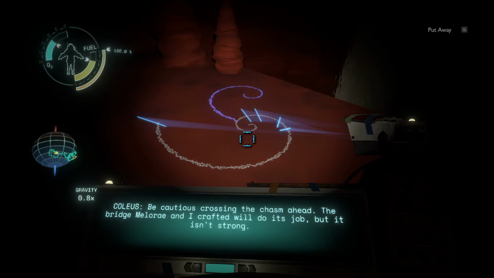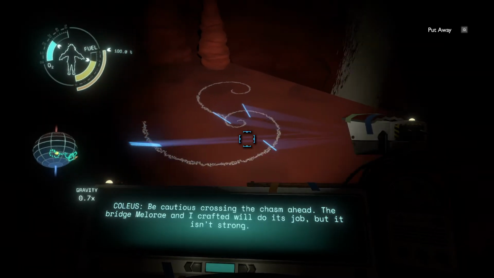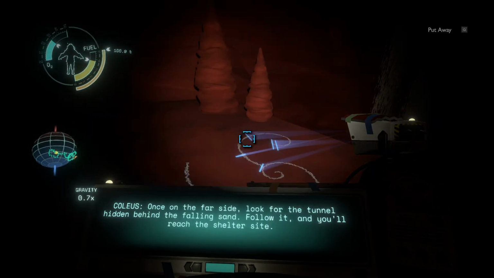Colliers. Be cautious crossing the chasm ahead. The bridge Mallory and I crafted will do its job, but it isn't strong. Colliers. Once on the far side, look for the tunnel hidden behind the falling sand. Follow it, and you'll reach the shelter site.